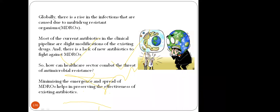Hence, to prevent and control this issue, which is global, to prevent and control antimicrobial resistance, it's an urgent issue. We need to follow strict strategies in the healthcare setting to prevent this resistance. And this bunch of strategies comes under a program called Antimicrobial Stewardship.